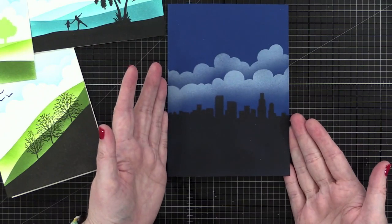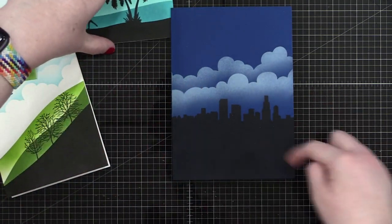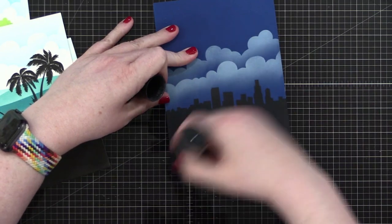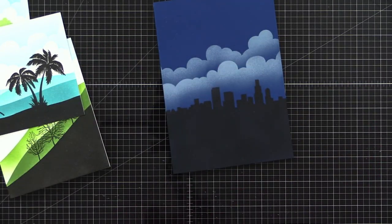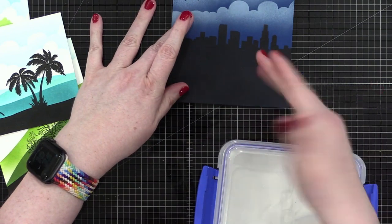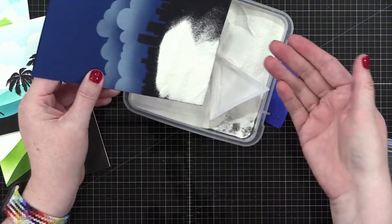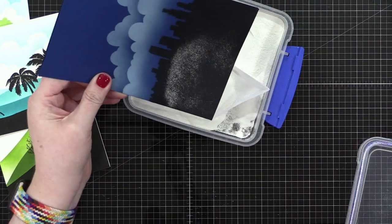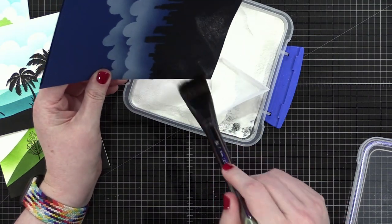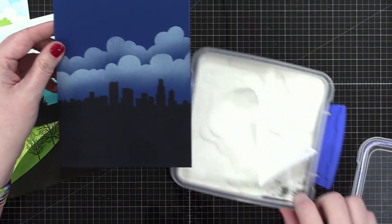I have been waiting to finish this card — I did this one on Friday, so it's been four days. This should be dry by now, and it is dry to the touch. I'm not getting any ink on me. Watch this — I'm testing it with white embossing powder. The dang powder will not come off. I think it's just the way the pigment ink sits on the paper; it doesn't want to let go. I'm getting all ticked off just thinking about this. So we're going to recreate these cards today and do it right this time.